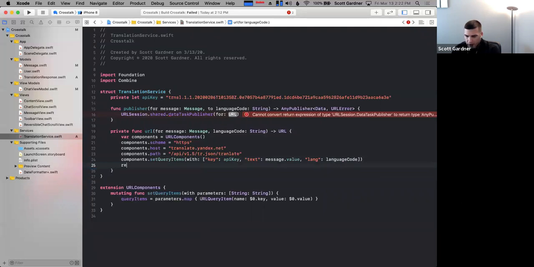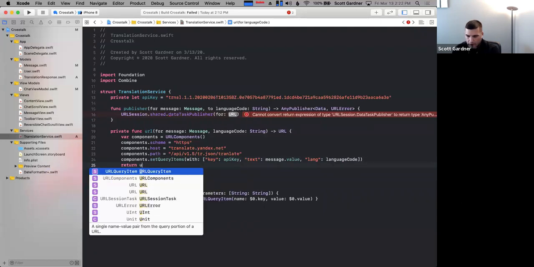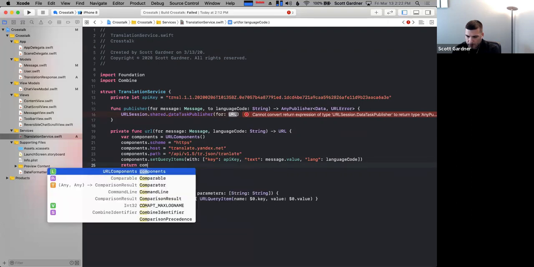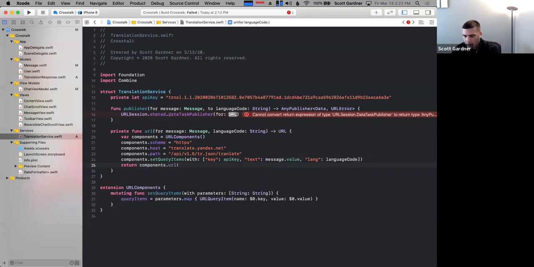And finally, we're going to return our components.url, and we know what we're doing here, so we're going to force unwrap that rather than getting involved with any more details on that.